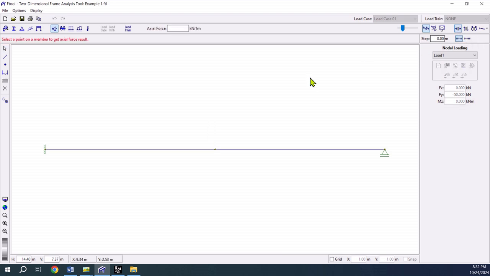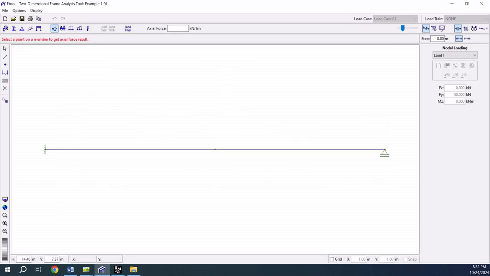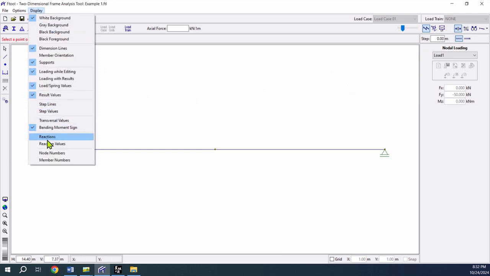If I click on the axial force diagram, you will see that nothing will happen. The reason for that is the fact that our beam here is not restrained in the x-axis. Although we have a fixed support at A, we have a roller support at B. Roller support does not restrain the x-axis movement, and therefore we will not be having any resistance in the x direction, and therefore the axial force diagram will show nothing. But I like to show on the axial force diagram my reactions.